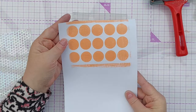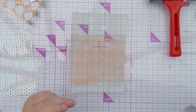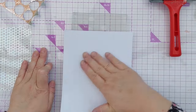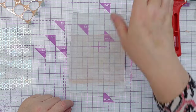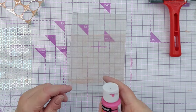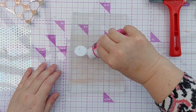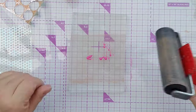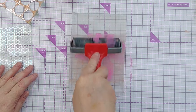So we've got some lovely orange circles. We can take that off and print at the other end. So there we go, the inverse again. I'm not going to clean that. I'm just going to let it be and see if it adds anything to my next print. And I'm going to just do the Tutti Frutti now, the pink. And I haven't cleaned my brayer either.